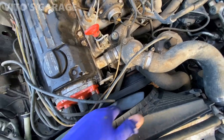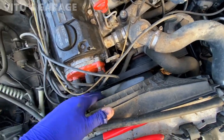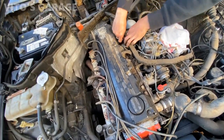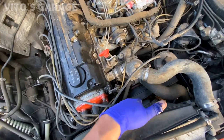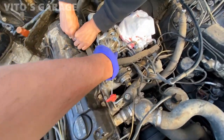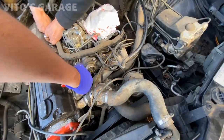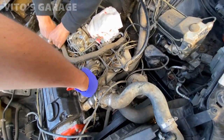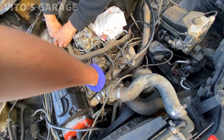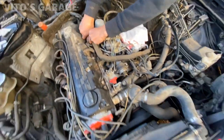Honestly, this fan right here also looks kind of fresh. Maybe it was replaced at some point. It might be. It looks fresh. Because if it was original, it would be kind of yellowish, you know, the plastic, how it ages. Kind of like this color. That makes sense that it would be yellow. So with these, you can go as tight as you can by hand. You can use a little bit of pliers action later on, but honestly, as long as it's by hand and tight enough, it will be fine.